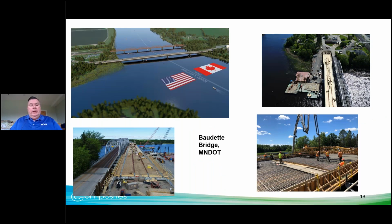Rebar. It's been used in over 500 bridges in North America, has been applied in cast in place and precast concrete applications. We find them in long and short and notably cable-stayed bridges, interstate highways, or remote construction. Makes no difference. It is very much an accepted product where the rebar is high strength, lightweight, corrosion resistant.